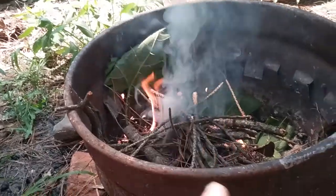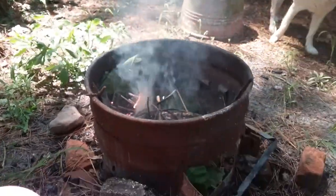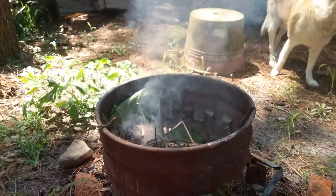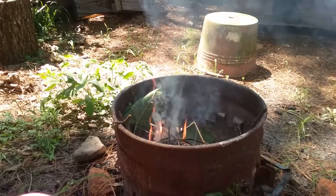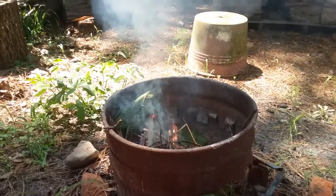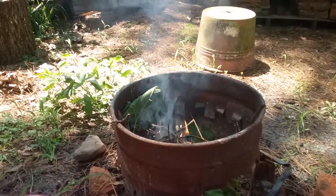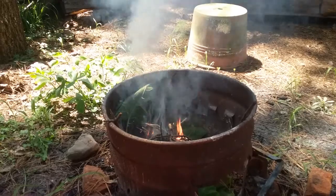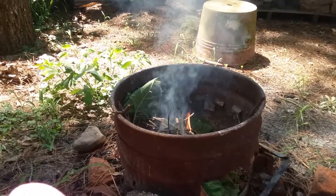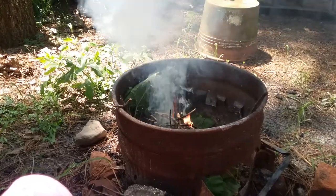The key is killing that plant as much as I can right now. I don't even know if it's safe to breathe these fumes, to be honest with you guys. I've never seen this plant before, and I've been in Florida probably almost 30 years now. I've never seen that plant before. And let me tell you, we've hiked so many properties, it's not even funny. That is one nasty plant, I can tell you. After touching it one time with my bare hand, I definitely was concerned.